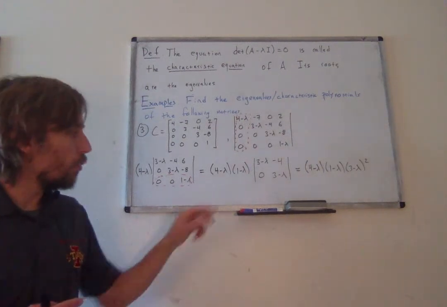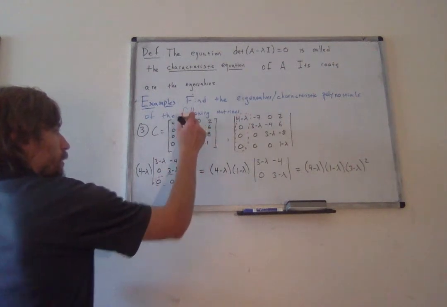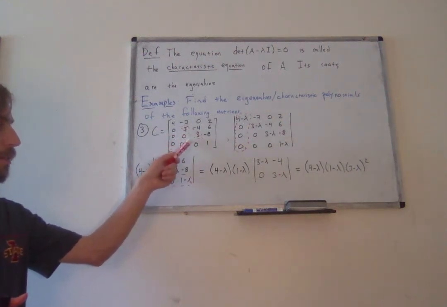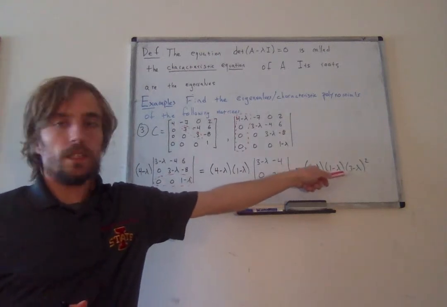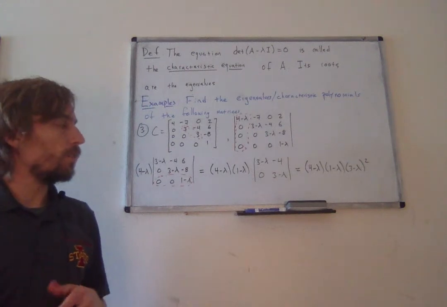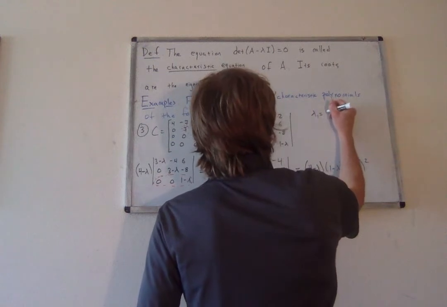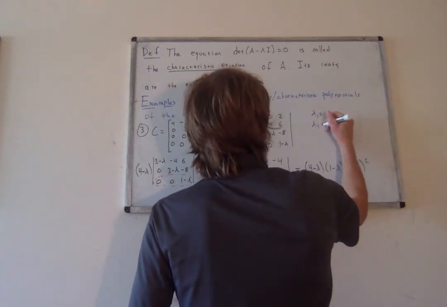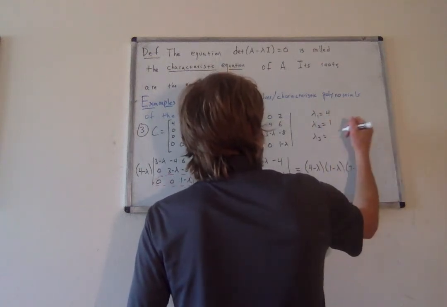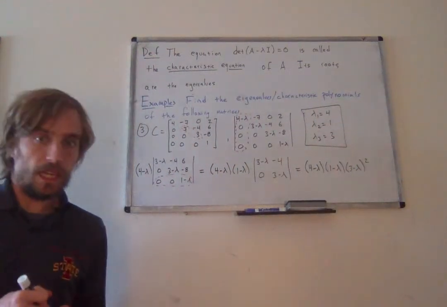I guess the one thing we didn't yet show, notice that here with this upper triangular matrix, 3 appears on the diagonal twice, and 3 minus lambda appears twice as a root in this characteristic equation. And so again, this is like number 1, that when counting eigenvalues, we don't count 3 twice. So we would say that this matrix has 3 eigenvalues, 4, 1, and 3. And that would be that.